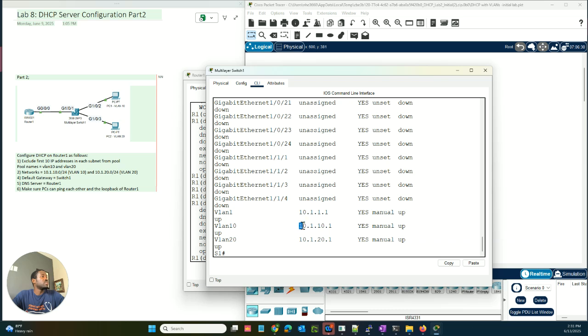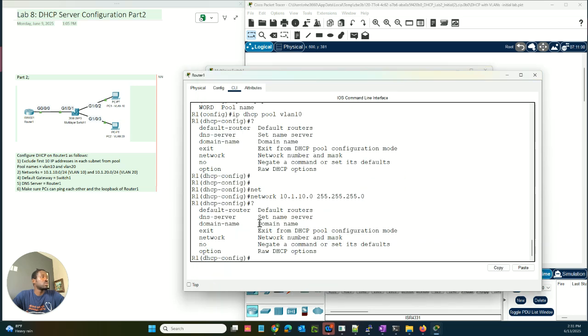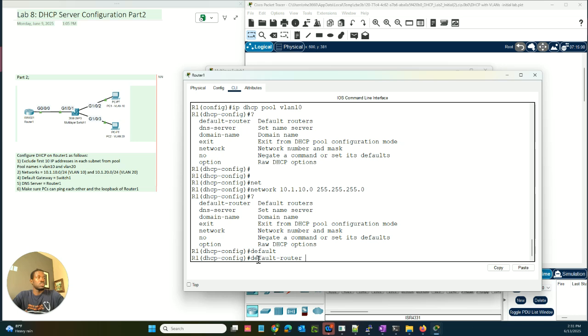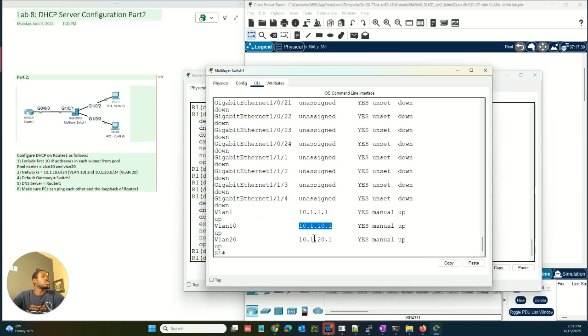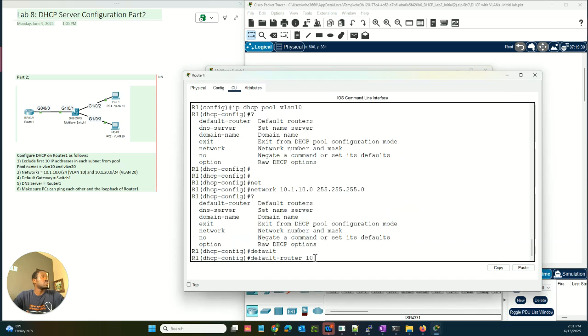So sorry, we're going to use this instead as our default router, not DNS server. We're going to use this as our default router, 10.1.10.1.